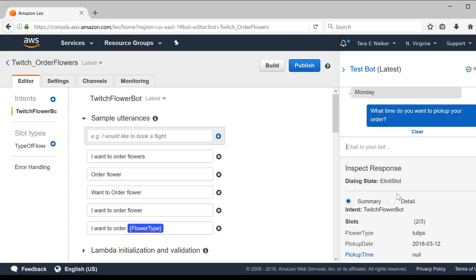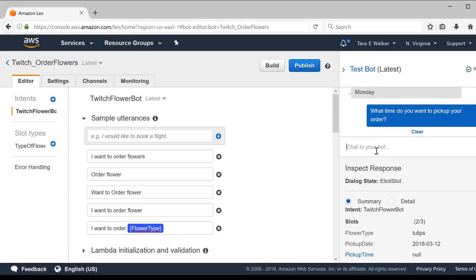If you see this response at this point, I have elicited slots for the flower type, which is tulips, and the pickup date. And I said Monday. So just so you can see right here, I said Monday, proof that I said Monday. I didn't say a date, which is why I wanted to show you how cool this built-in slot type is. It knew by me saying Monday, well, Monday is upcoming, today is Wednesday, the 12th, so it was the 18th. And so it will put the actual date in. Now, I could have said day of the week and it would have put the day of the week, but I wanted to show you how cool it is that you don't have to put that logic into your bot.